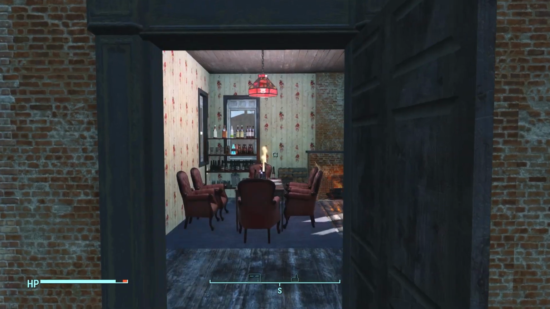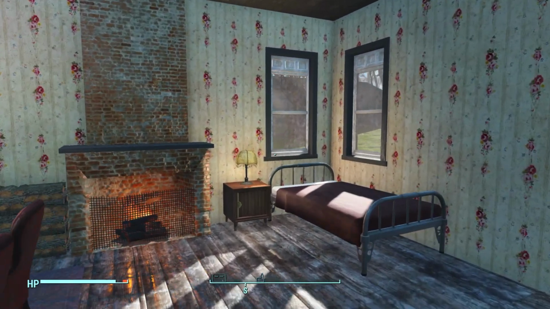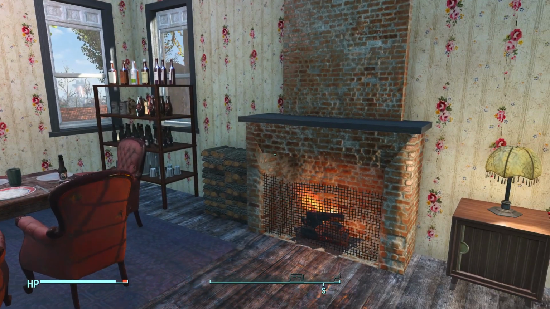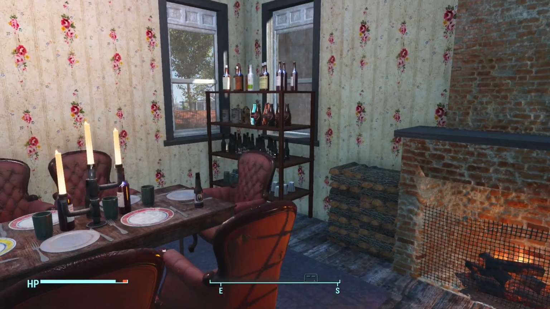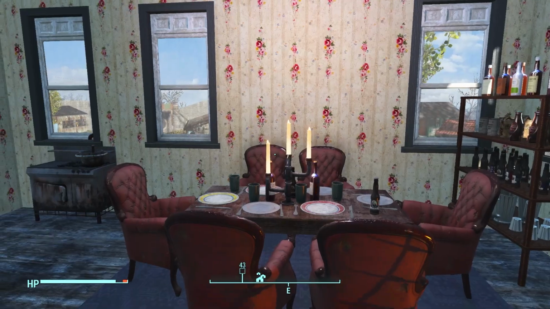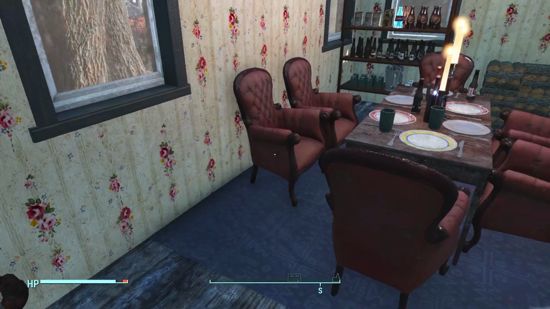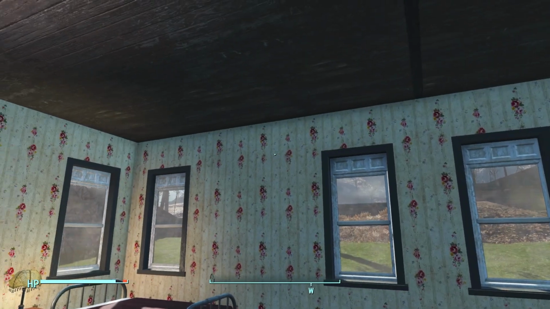So inside here we have the really fancy one. This is the guy that really runs the whole place. He's got the nice fireplace with the red brick there. Nice dining table with some candles. Big supply of Nuka-Cola and all kinds of alcohol. Got himself a little cooking stove and a nice little bed and a nice little living space. So this guy's definitely living large.